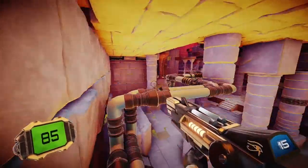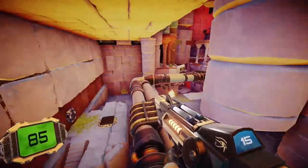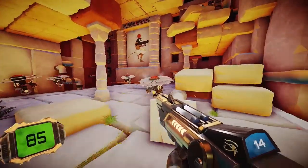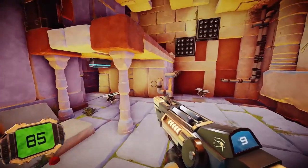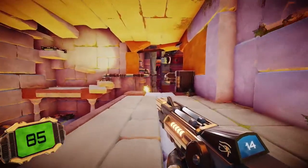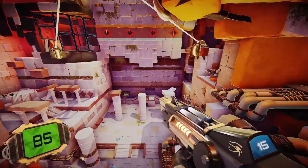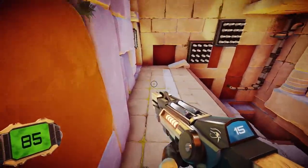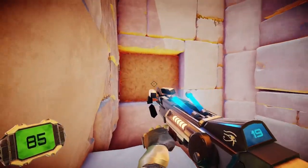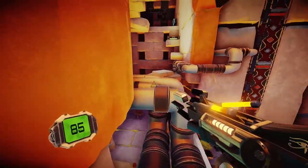The only part of this game that seems kind of lackluster is the combat, which doesn't feel like a main focus. I agree — and I'm saying this as someone who has literally never programmed a game. Constructive criticism. If anything, I would actually like to cut down the combat a little bit. A lot of these places where enemies are showing up, the enemies don't really add anything to the game.